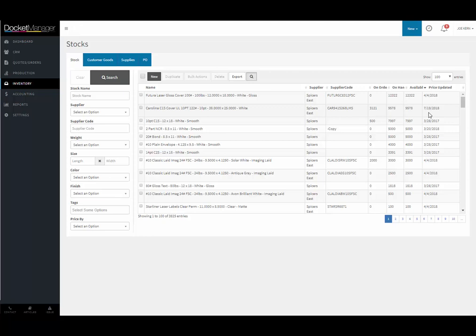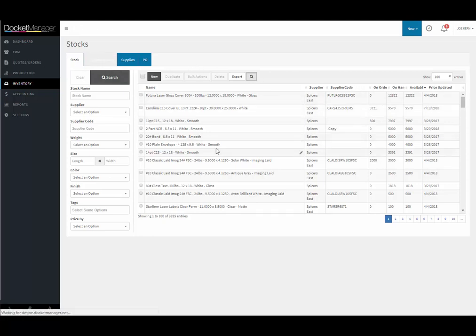The system uses first in, first out, so if you have inventory on the floor and you update the price and order additional inventory, the system will keep the initial cost of that paper stock until that initial inventory has been depleted. Then it'll automatically kick up to that new level.